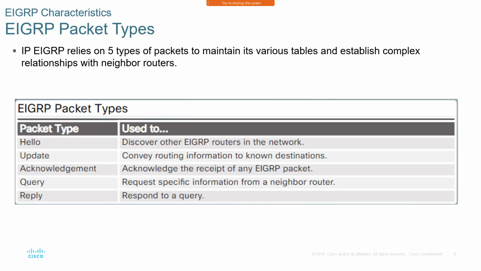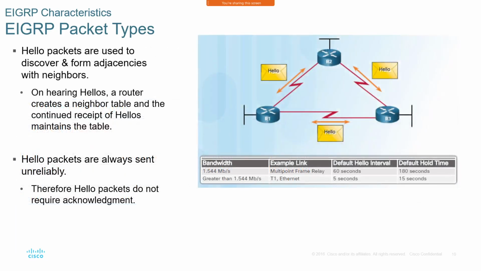We also have the acknowledgement, which is basically the fundamental of the RTP. It just acknowledges that a certain message was received. We also have the query, which is a request for specific information. And we have the reply, which is a message that the router sends in response to a query message. So if you ask me a question, I'll respond back to you. If you ask me a question, that is most likely going to be a query, I'll process the query and reply back with whatever it is that you want to find out.